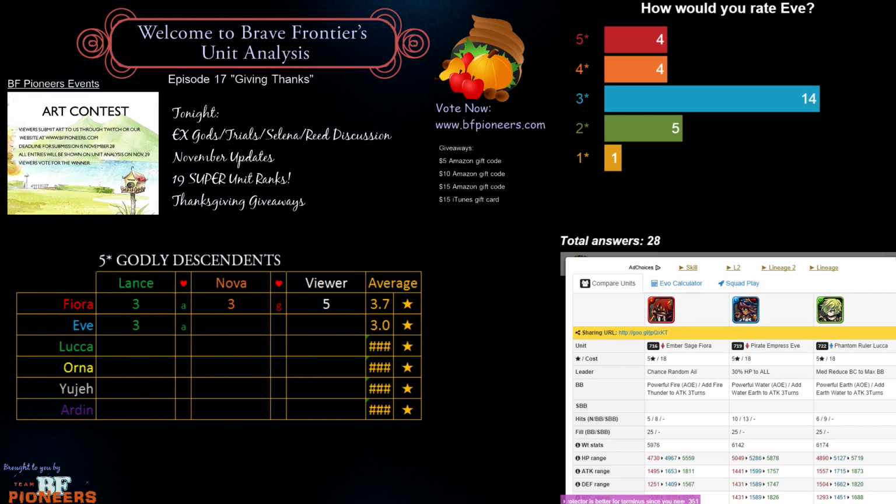Okay, so after I'm done speaking about her 5-star form, I have to talk a little bit about what Len said about her. At 5 stars, Eve gives 30% HP to all. For all you animal lovers out there, this is definitely usable, because you just want to see more HP. You throw that leader on, see how high the numbers go, and everybody's happy. Her BB skill is kind of the generic brave burst of the set: the element that you are, and then the element you're weak against. So that's water, earth for this unit.